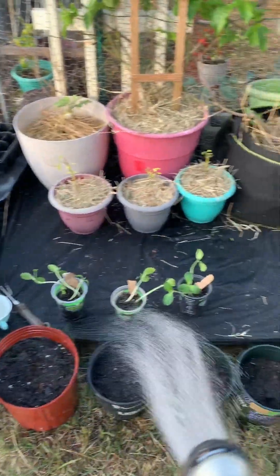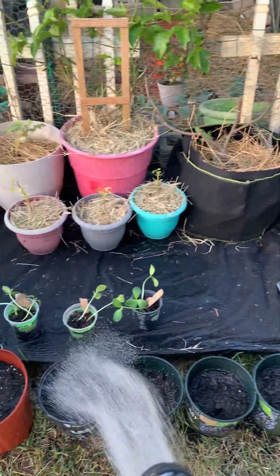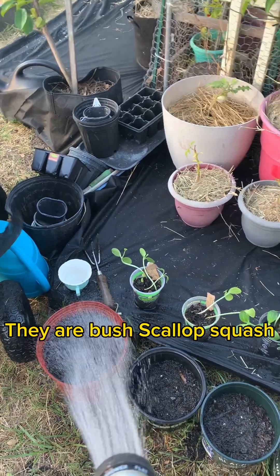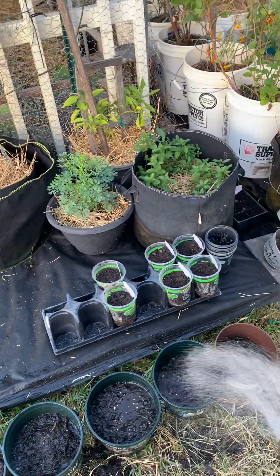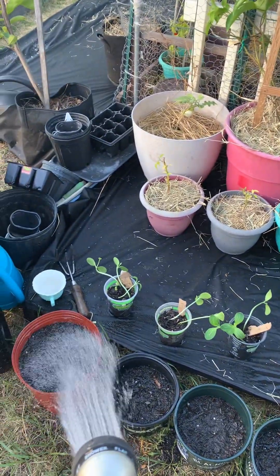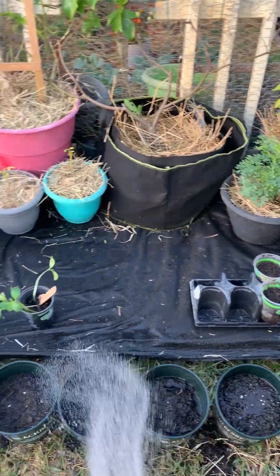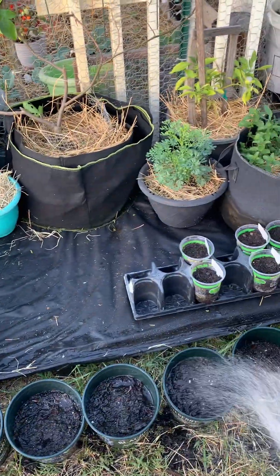Right now I'm just repotting some yellow funny peppers. I call them yellow funny peppers — I grew them last year and I love the way they grow. They look like little squash, which is cool. I like to grow different stuff sometimes because we're used to growing things with an American food look, but I like to go outside of America. We got some really good healthy food outside of America, so I like to grow different things too.